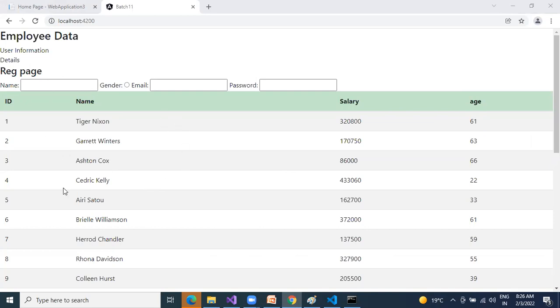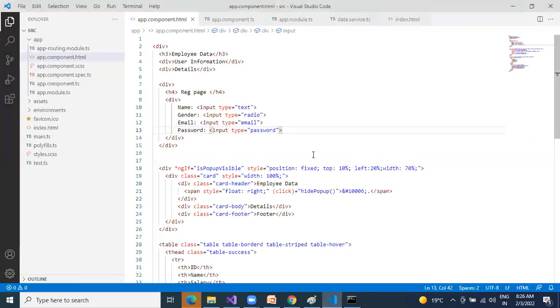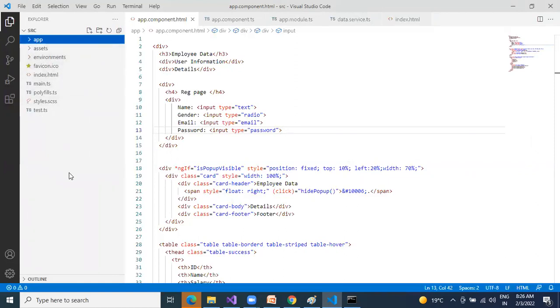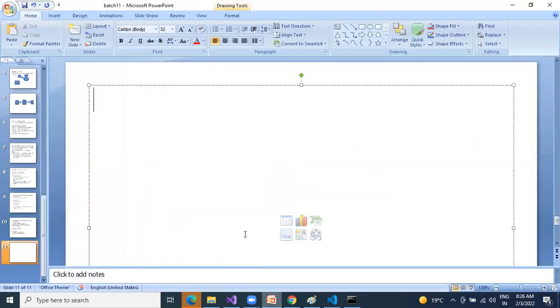Okay, so let us remove this and enter this page. This is a simple example we have seen earlier. We'll start our registration page. This is my app component. We're not yet diving into Angular, but let's have a practice. We'll create some components. Take a simple example.